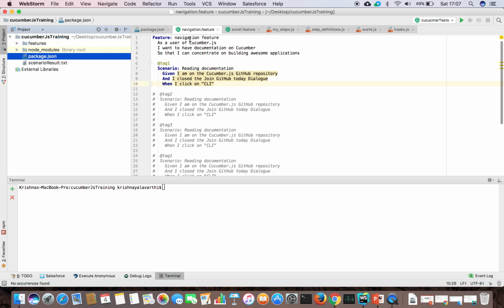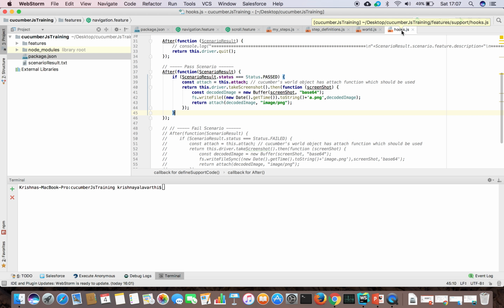Here, if you see my feature file, it is a positive scenario. Here I'm running my feature file. I'll take a screenshot and attach it to my reports, or give it to my higher management. How do I do that? In Cucumber we have a hooks class. I can't say class on the JavaScript side, so Cucumber has a hooks opportunity. In hooks there are two hooks, a before hook and an after hook.